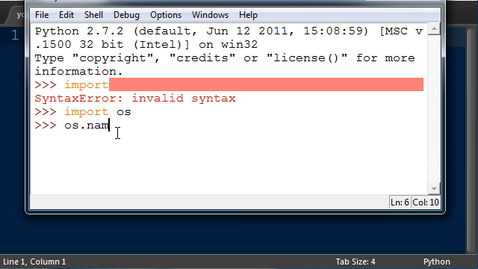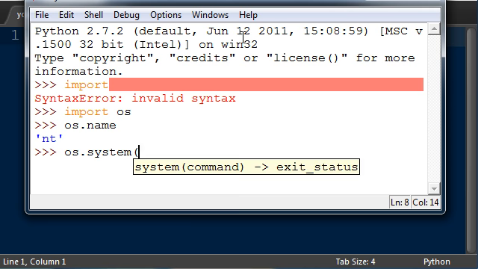So the first one is os.name. Now this is going to return the type of terminal that you have access to. I'm saying terminal, there's probably a better word for this, but I'm saying terminal because you're going to need this information for how you run commands in the terminal using Python. So here we have NT. That's what it is for Windows, and I'm running Windows. It'll be different for a lot of different things, like if you're using a Mac or Linux. I'm not really sure about how it works on Linux, but it'll probably change depending on what distribution of Linux that you're running. The next one is os.system.